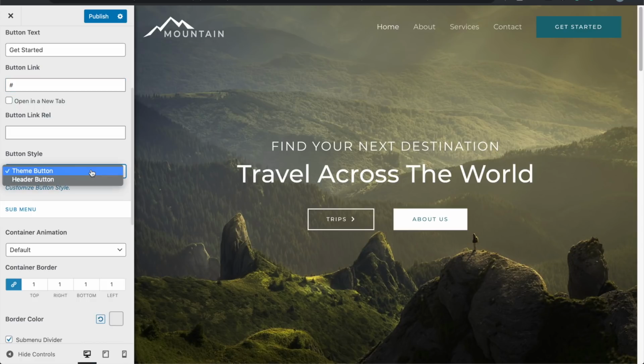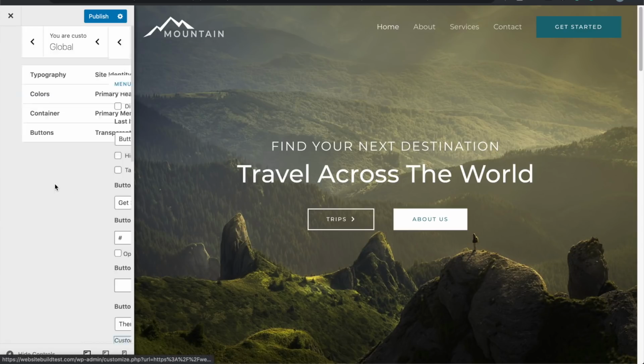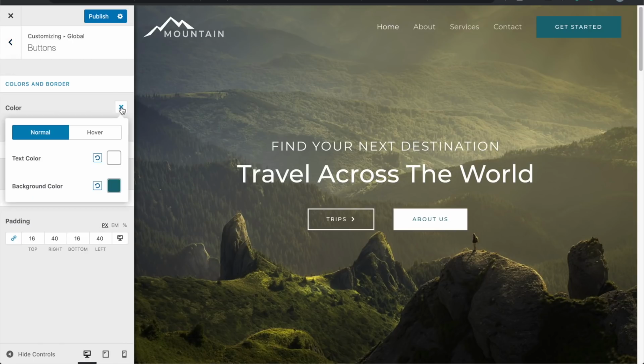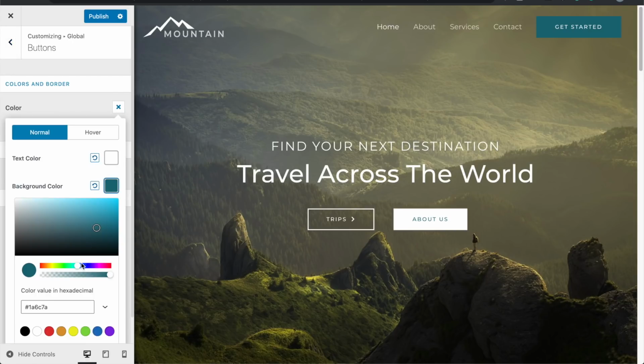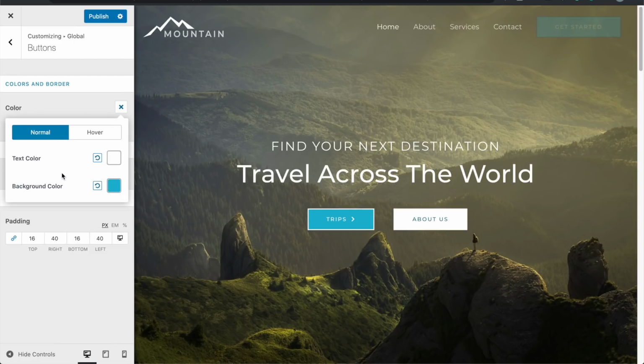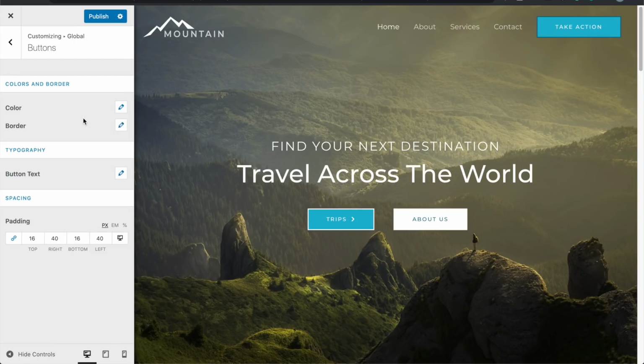Button style, currently it's a theme button, but if you want to change the style, you can click on there, customize, and go to color, and change the background to literally whatever you'd like. So if you like a white background, you can do it like this. And let's see, I'm just going to do Command Z. Let's exit off here.